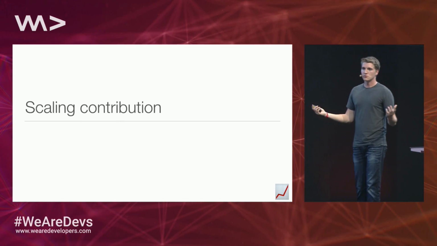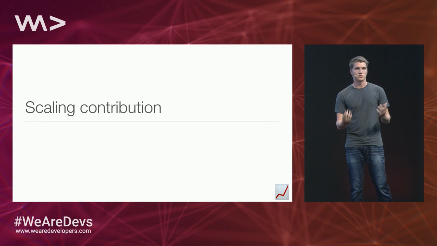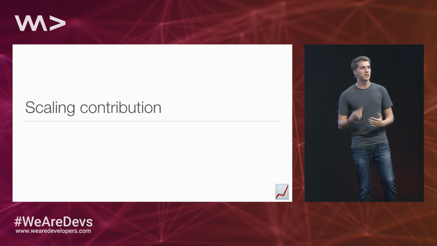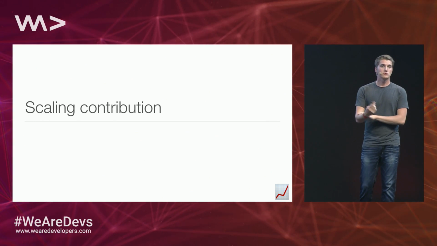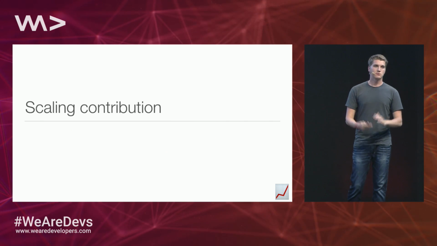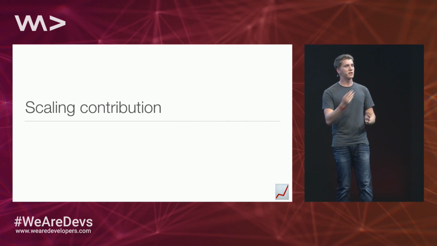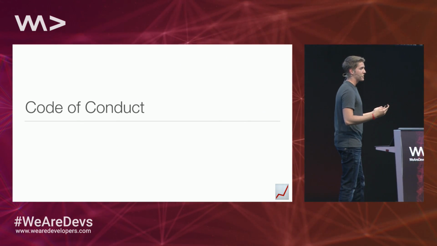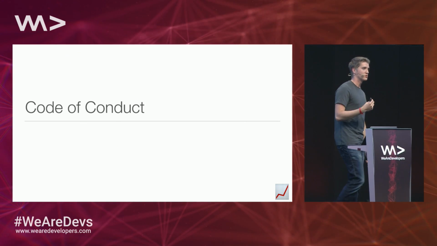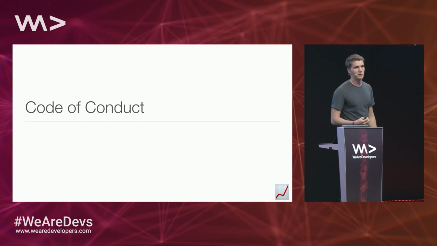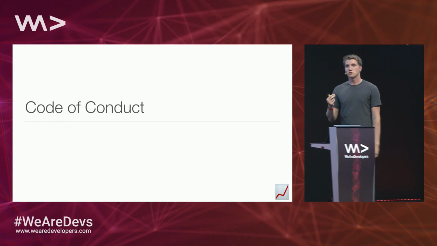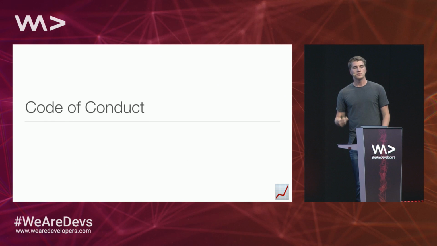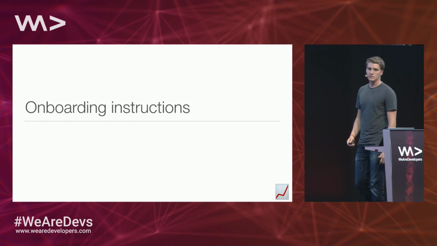And as your user base grows, you want more people helping you, joining you, maintaining the project, and pushing it forward. You want to increase the buzz factor as your project grows, meaning more and more people have push access to the repo and are familiar with the project. And with a growing community, you have to make sure that every developer is in a safe environment. The one step you should do very early on in your project is to add a code of conduct.